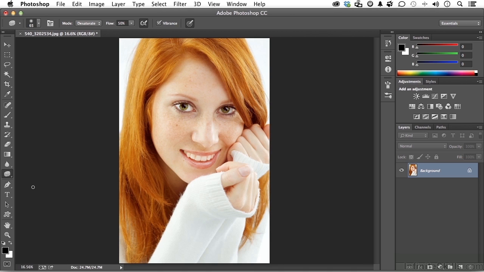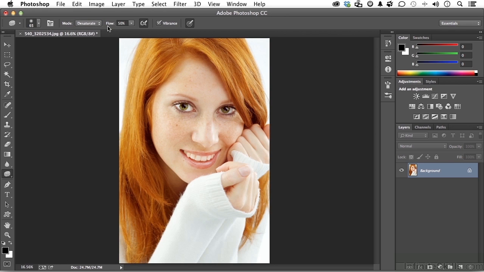I want to add some color to her lips. I want to remove the yellow. There's not much, but that yellow that's on her teeth, maybe brighten her eyes up just a bit and actually reduce the intensity of her hair, just for practice. So let's do this. Let's come up here and see what we got. Up here we have a desaturate and a saturate. Now I want to start by removing the color from the teeth, the yellow, so it's a desaturate.